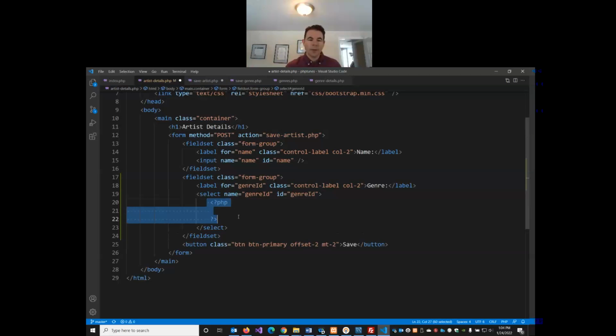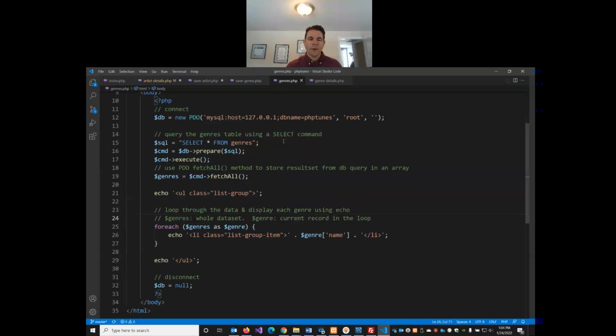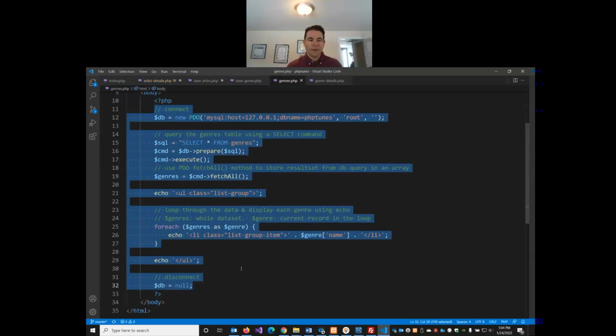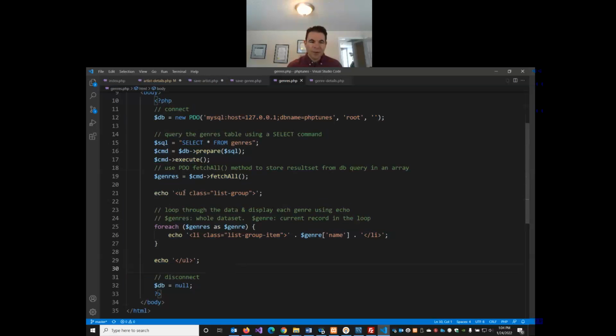Right, so I'm just opening these inside the select tag. So almost all of this code we're going to repeat. The only thing that's different is we're not going to use UL or LI to wrap or package up the data. We're going to use different HTML, but all this stuff's going to be the same.